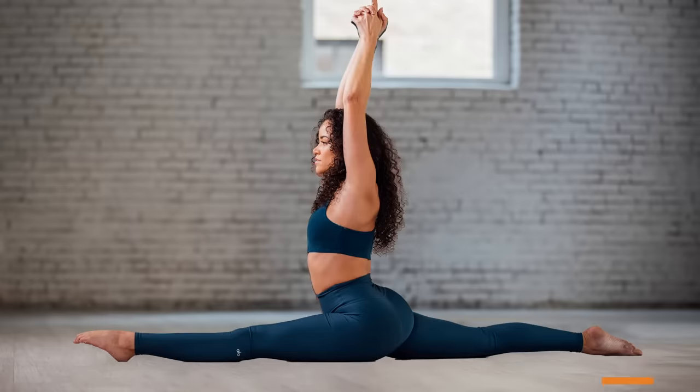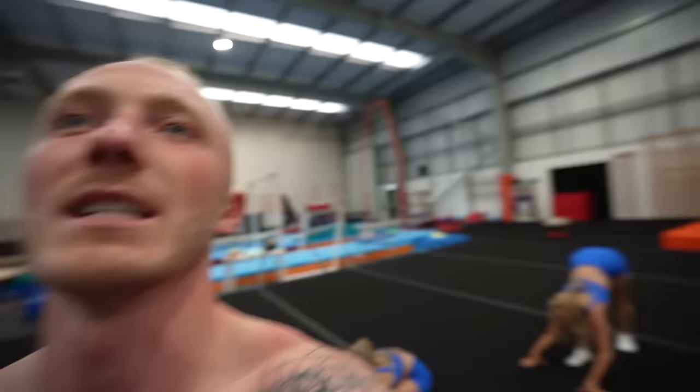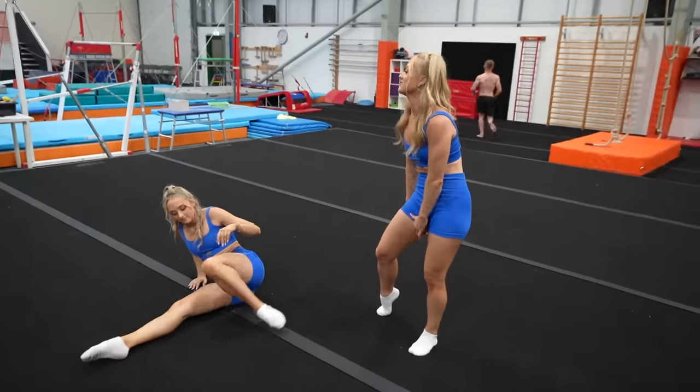So for those that don't know what oversplits is, it's basically you want to get splits flat on the floor. Oversplits is even further, which is completely mind-boggling bonkers. Bonkers. It's bonkers, isn't it? Who's confident then? Who's going to win?